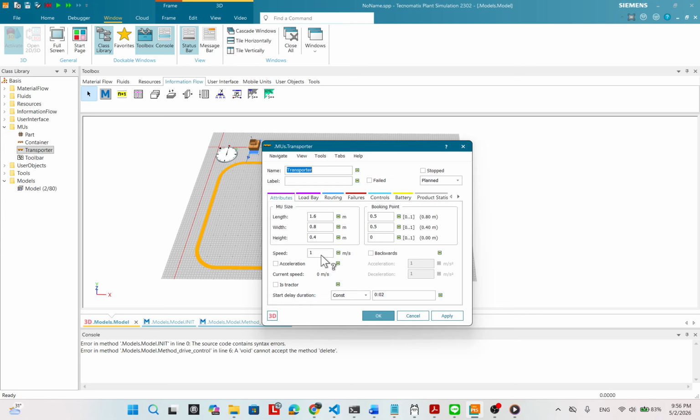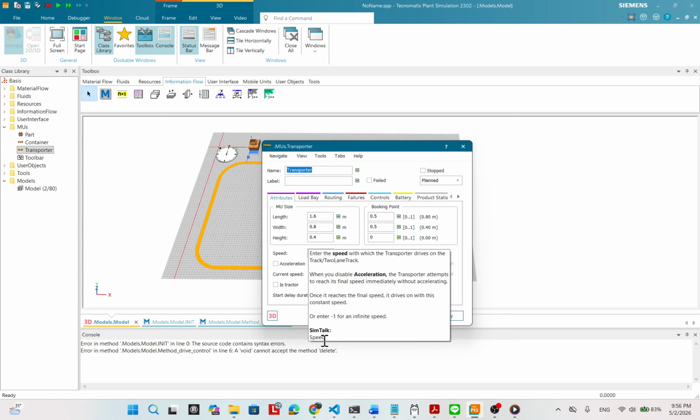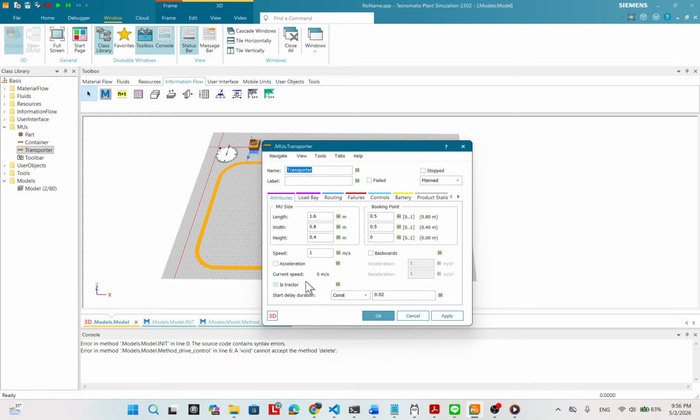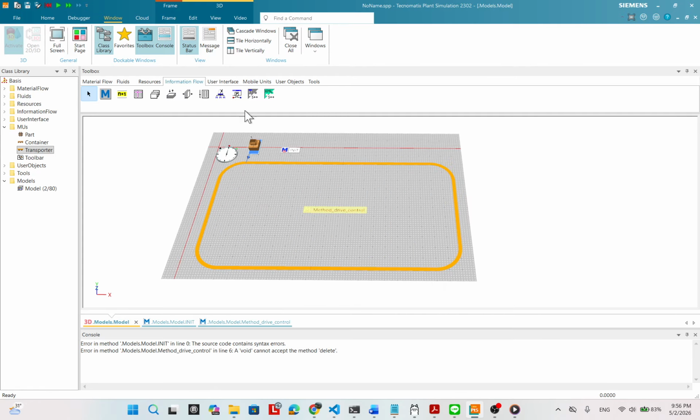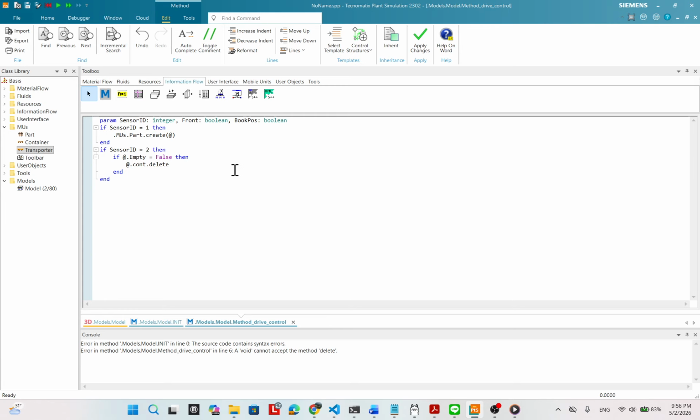Speed 0 means stop, speed 1 means run, right? And okay, it's working, it's not stopped, it's running. Okay, it's a variable. Use speed, the same name as this box. Okay, easy. Cancel. Define this one, the method more.